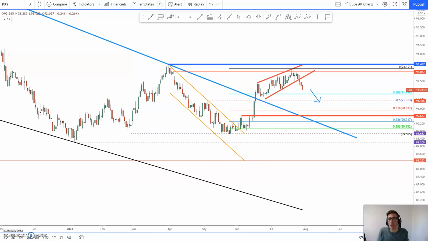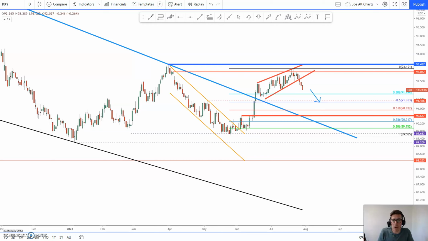So in terms of the currencies, let's get stuck into some technical action. I have in front of you today on the screen the dollar index chart, and this is the daily chart on the dollar index. And for those that have been following my videos over recent weeks, I've been very much of the opinion that the dollar index is in the process of forming a bottom.